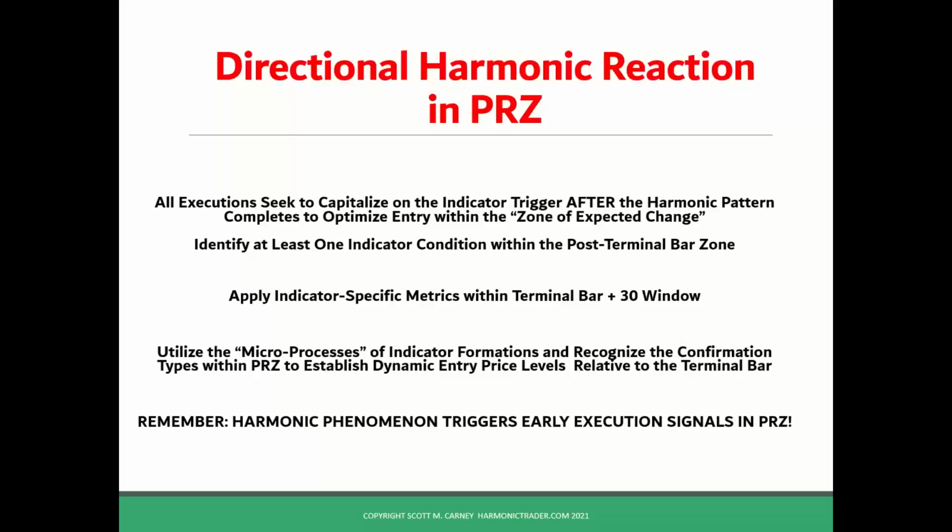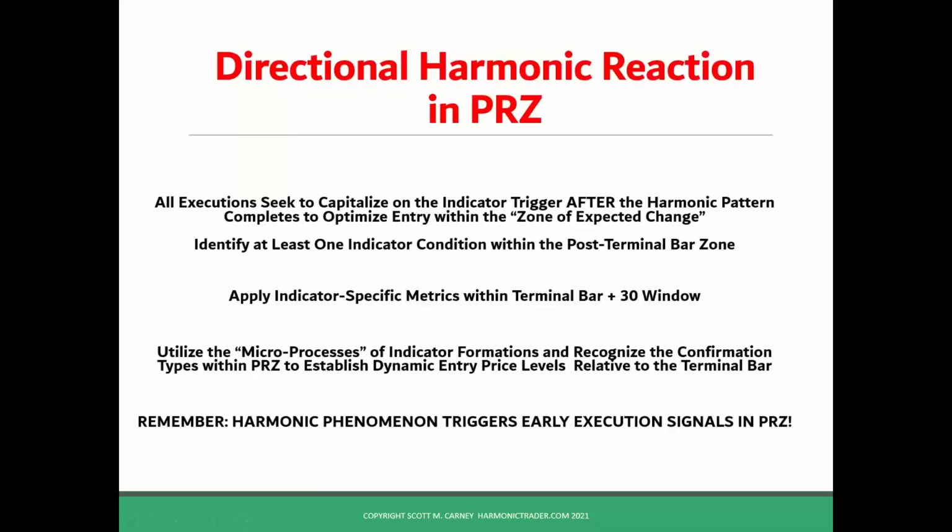But we can now get even more specific and say, okay, what's happening after the terminal bar? Or remember yesterday, we talked about the terminal bar check back, where that gets established and then we have a retest of that bar. So we're talking at least where, if you have any kind of a harmonic pattern, you could have 2, 3, 5 bars. If it's an hourly chart, that could give you a window of 5-6 hours, and a very specific window, but plenty of time to capitalize on the opportunity.